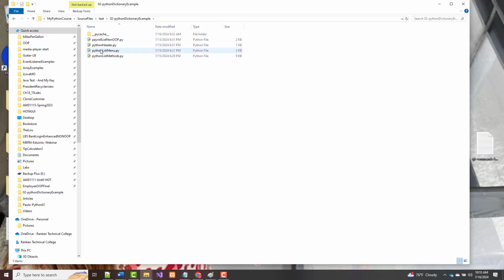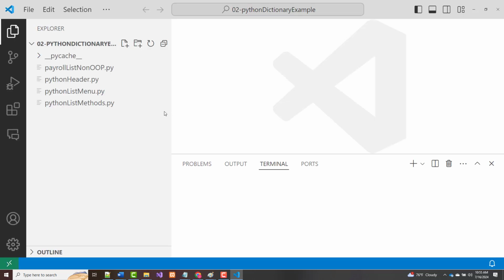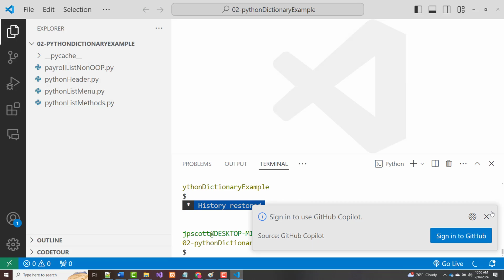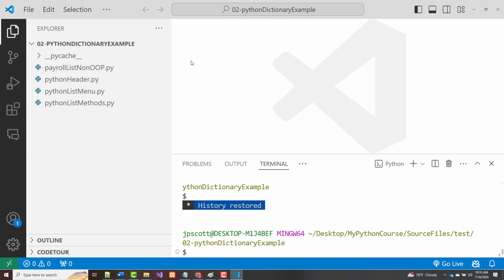So right now, it's an exact duplicate. So I could bring that up. Let me open this with code. And there they are. I can run this right now and it would work because it's copied. It's the stuff copied from what I had done previously.